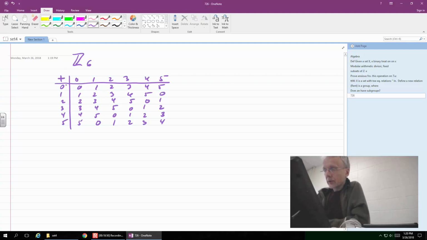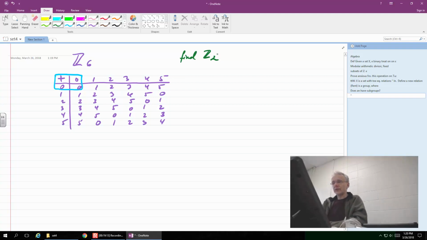Okay, so addition group of Z6, 1 subgroup is right there, the 0 group, which is always a group. I mean, you take any group and you pick 0 as one single element, it adds to itself, so that's always a subgroup. Z2, well, let's find Z2 first. Do you see the Z2?